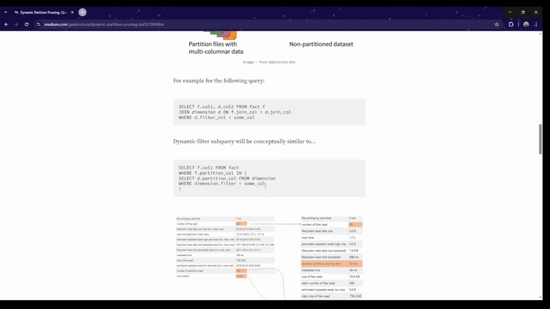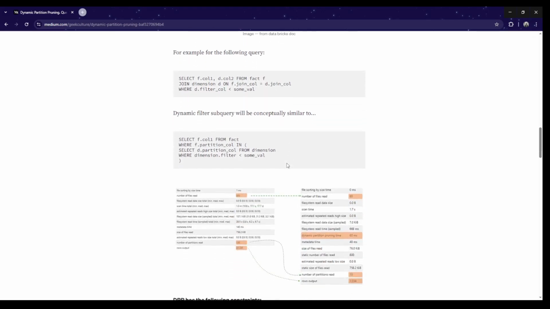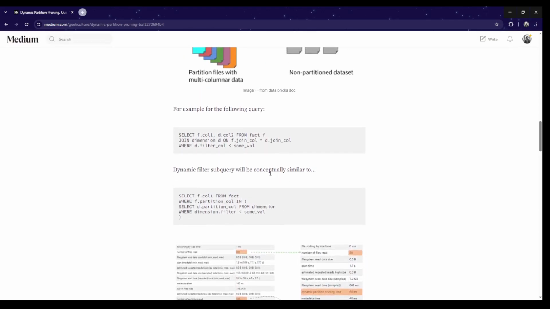Let's take an example where an orders table is getting joined with a customer table. The customer table is small, because the unique customers are few, while the orders are very high because each customer is doing multiple orders.